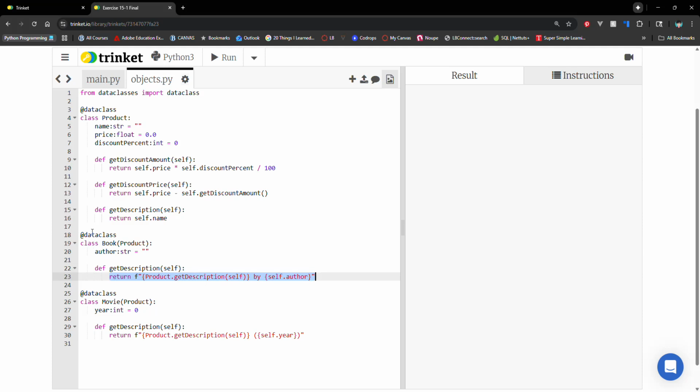So if it's a book, we'll have all the additional information, and then we'll have the description and then the author as well that's included in the book class.